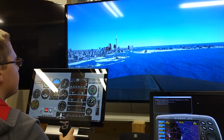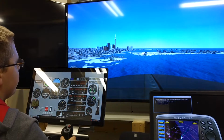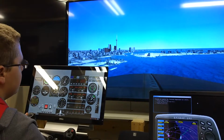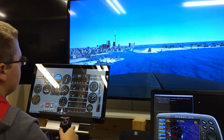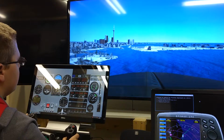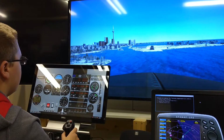Okay, you're still a little bit high, so let it come down. Now it looks about right. So about 400 feet per minute. Coming down a little bit fast. Use the trim button, remember. So now it looks pretty good. You're on the glide slope.